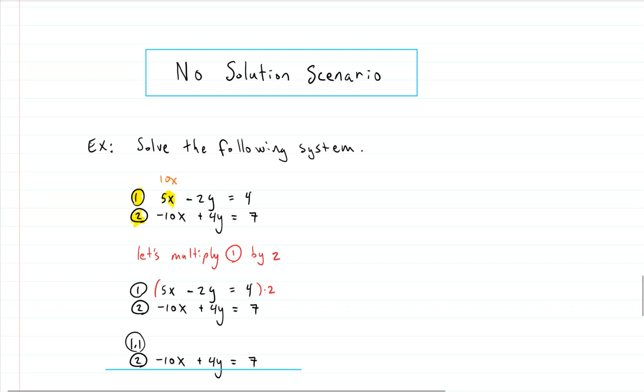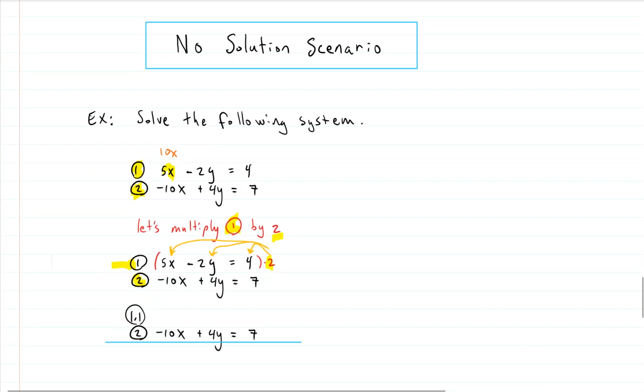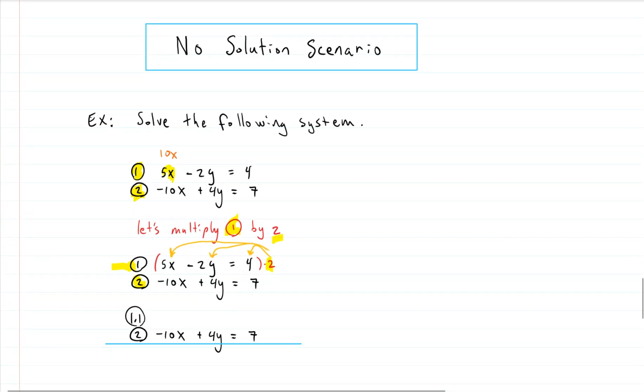So let's do that. Let's multiply equation 1 by 2. So I pop down equation 1 here, and I'm multiplying it by 2. Equation 2 we don't change, so I've just carried it down. So what is 2 times all of this stuff? Let's distribute the 2 through. We multiply everything in the equation by 2, and what do we actually get? Well, 2 times 5x gives us 10x. 2 times negative 2y gives us negative 4y. 2 times 4 gives us 8.